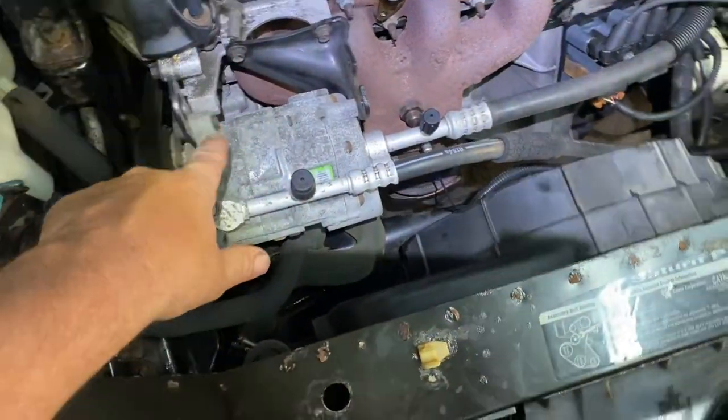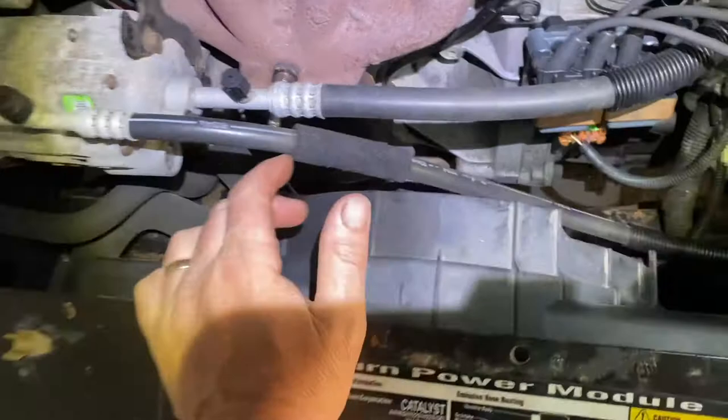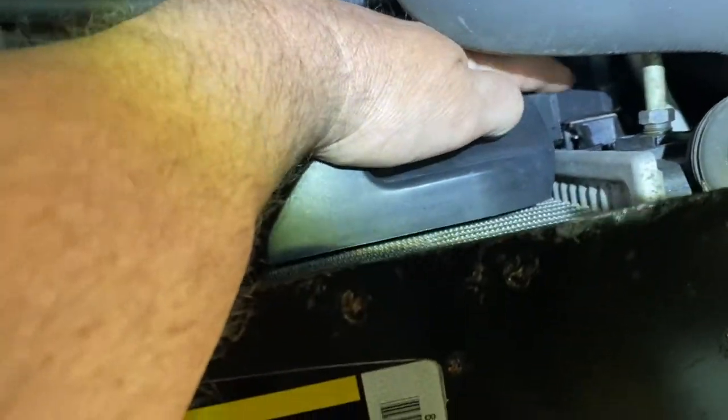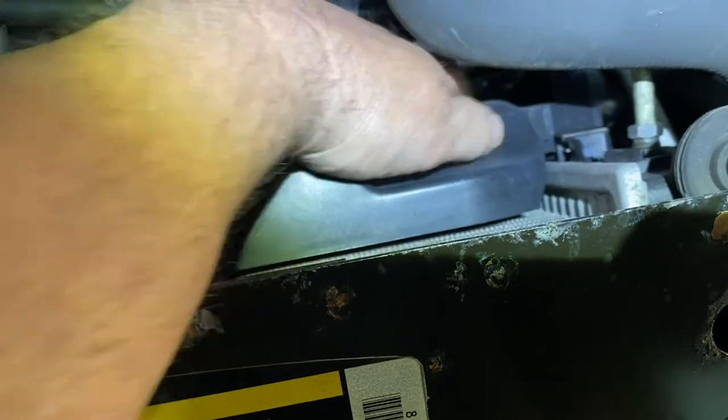I didn't take the AC off yet, but I wanted to tell you that you could. Over here, there's going to be a 10 millimeter bolt. You take that out, that releases this, okay?